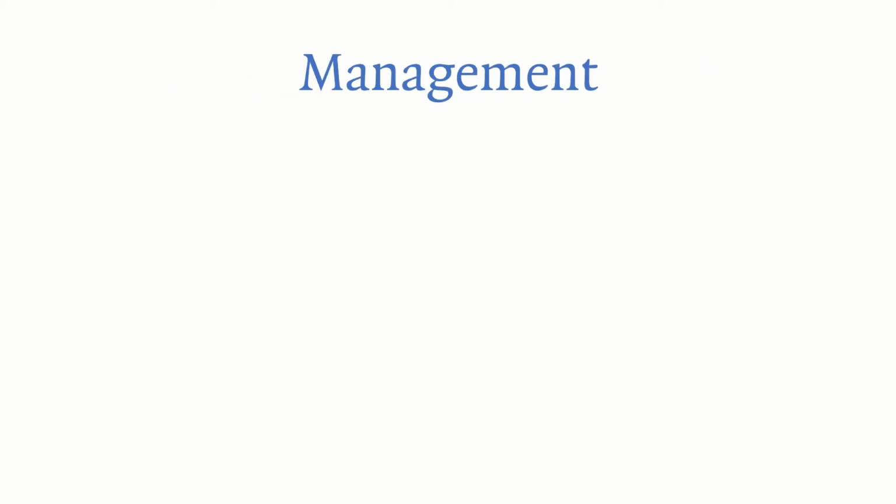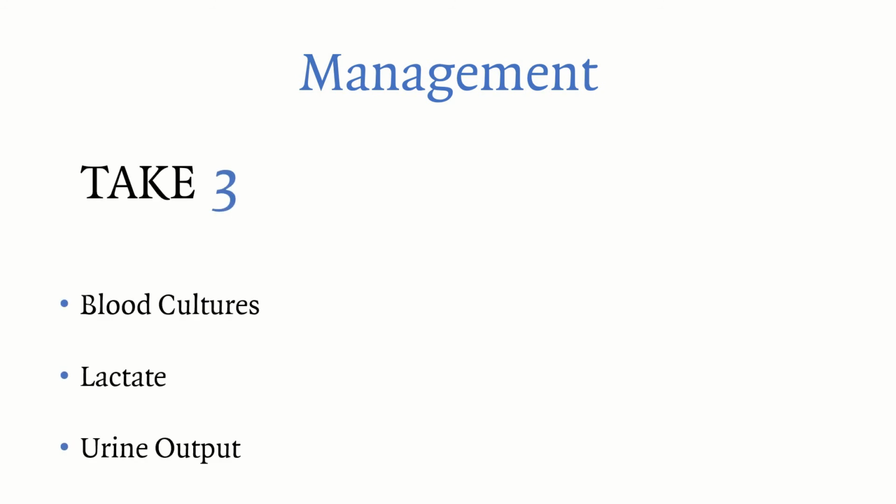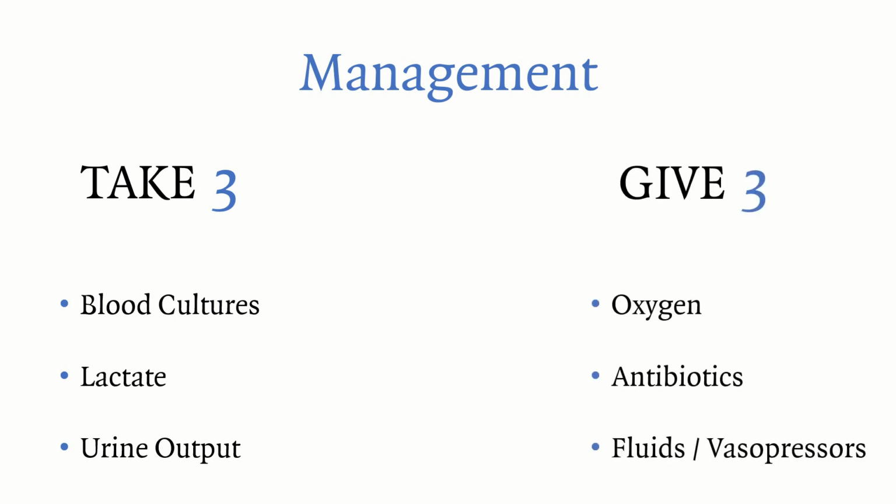Management. That's the management of the septic shock. All right, as you remember from the latest lecture on septic shock, we discussed that you're going to have to take 3 from the patient. You're going to have to take blood cultures, a lactate measurement, and urine output, and you have to give 3 to the patient. So you have to give oxygen, antibiotics, and fluids plus or minus vasopressors. So let's briefly discuss this again from the septic shock lecture.